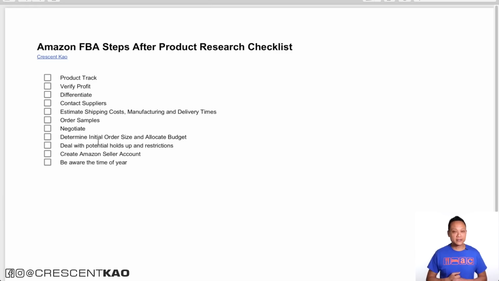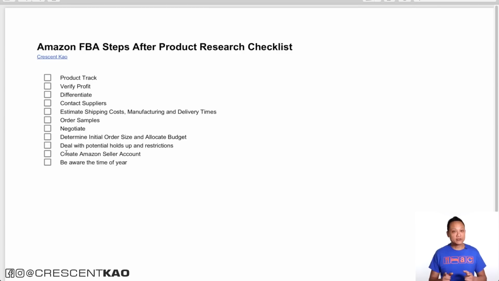Moving on. If back during the product research phase, you discover that there are some potential issues with selling this particular product, such as certifications, restrictions, or hazmat related holdups, yet you decided to go forward with it, you should start handling them now. These things can take some time to sort out, so the sooner you can deal with and resolve them, then once your manufacturing is complete, you won't have inventory sitting around that you can't sell. Again, I have videos on this topic, which I'll leave links to in the description.